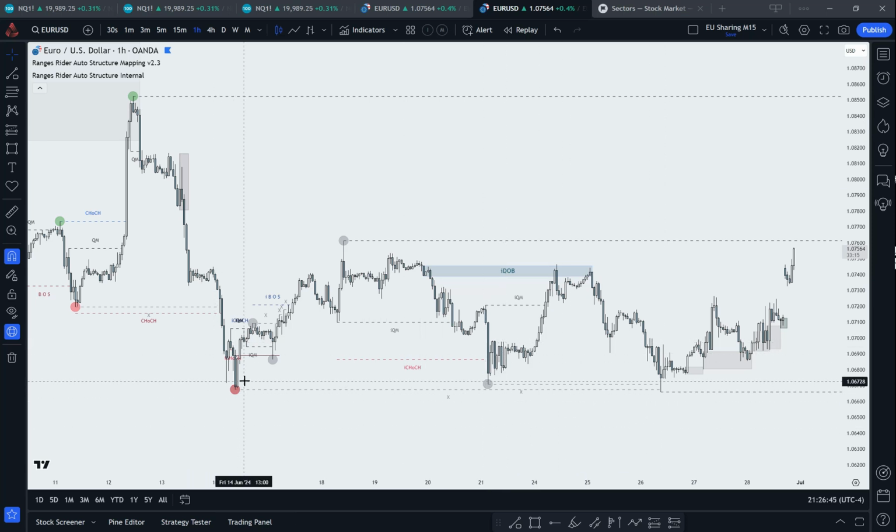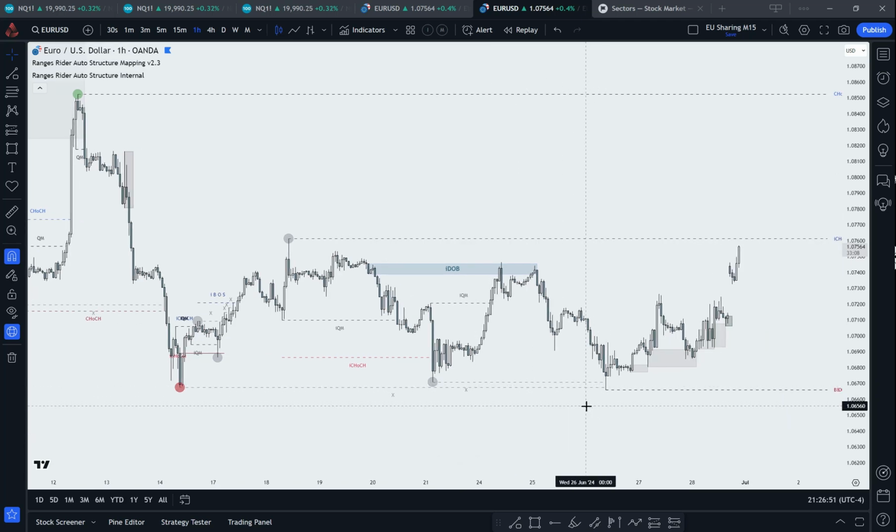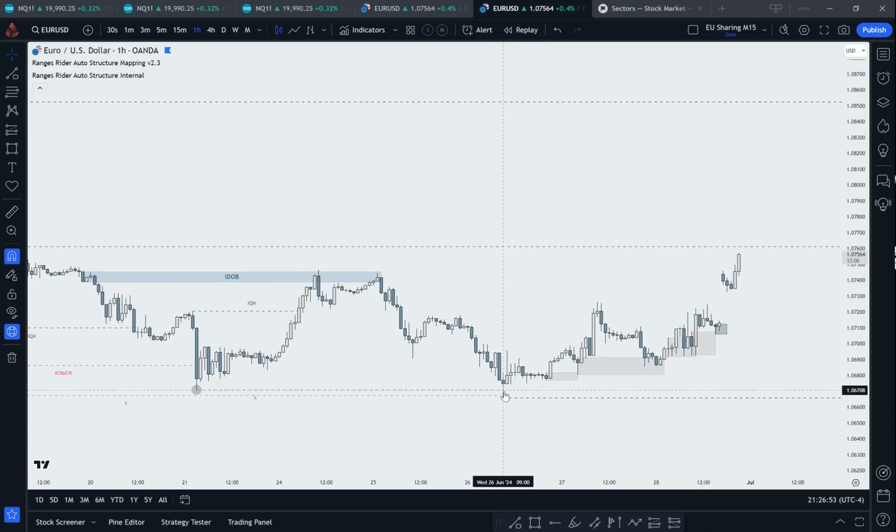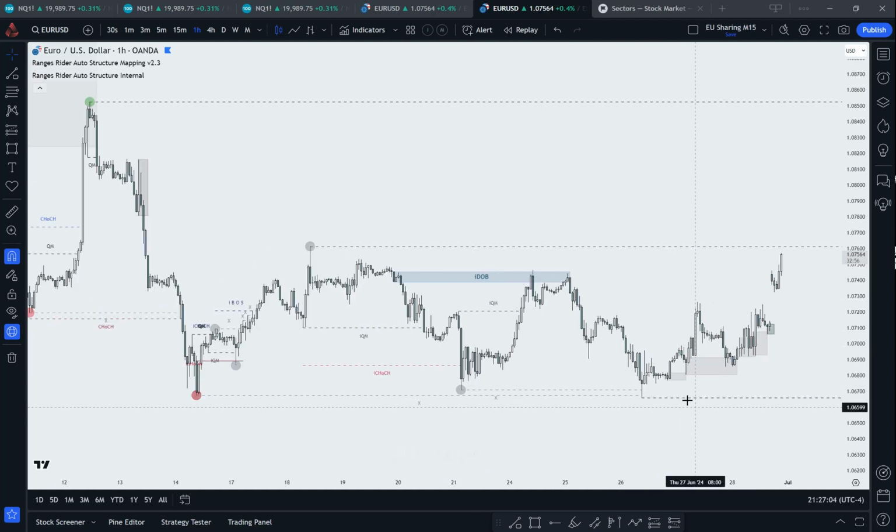we were looking for the external range liquidity, this one and also this one. And then the price rejected from here. So when the price rejects, what do we do? We check the QM and then we start to go long, because this is rejected from here, and now maybe we are going on the other side of the market. And now you can start to mark the structure from here.